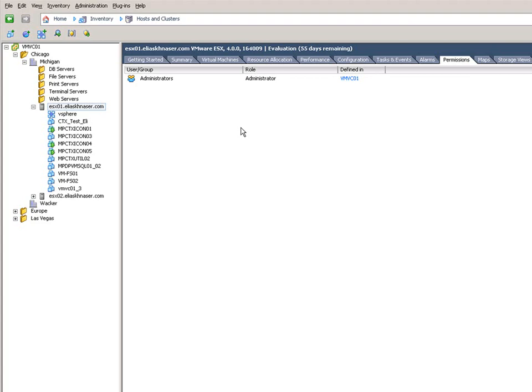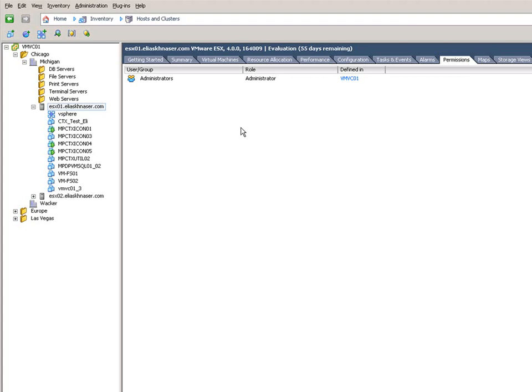Now that being said, if you have Eli, for example, who's a member of two groups, and those two groups both have permissions on the same object, and in group A, Eli has the permission to restart the machine, and in group B, Eli has the permission to back up the machine, then in this case it's going to merge these rights, and Eli will have the right to back up the machine and restart the machine as well, because he's a member of both groups and each group has a distinct privilege, a distinct role.